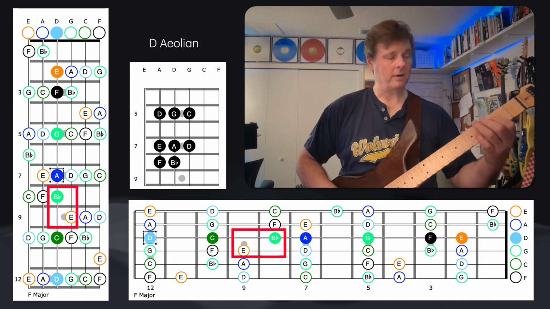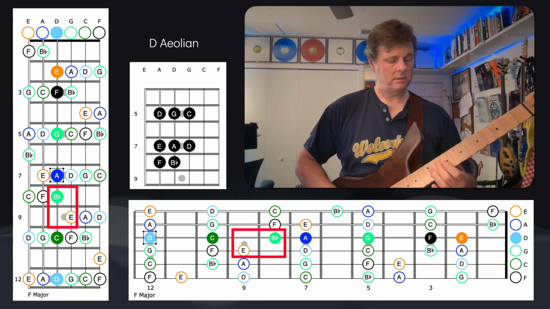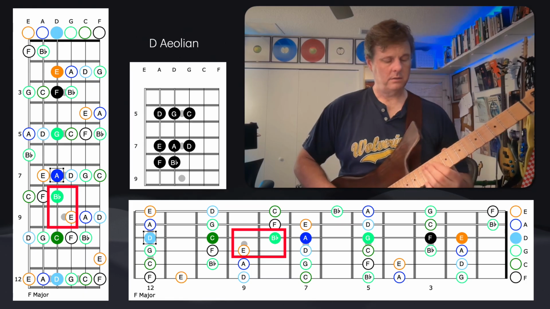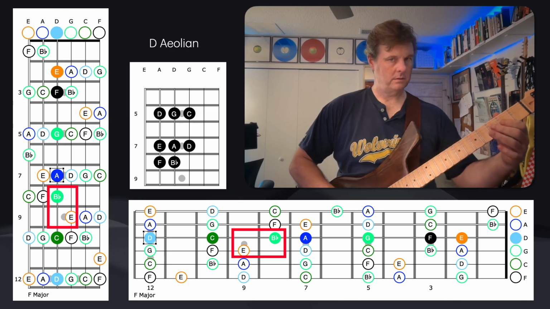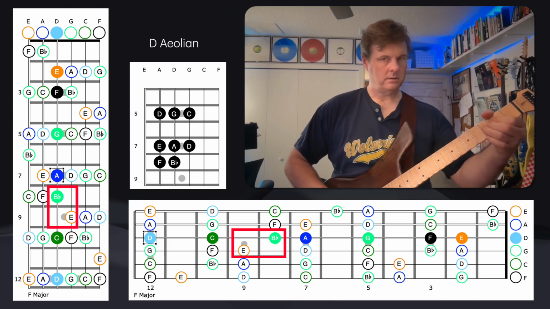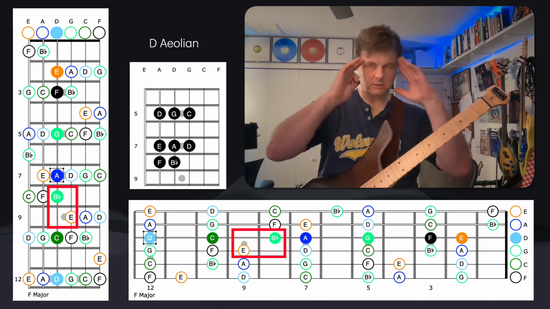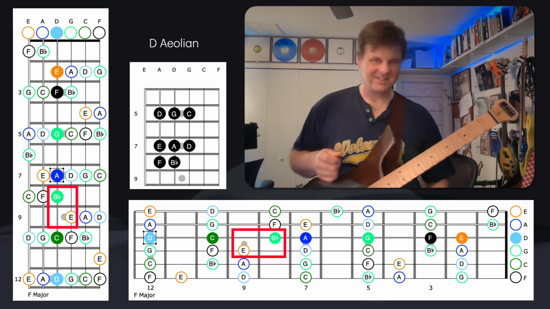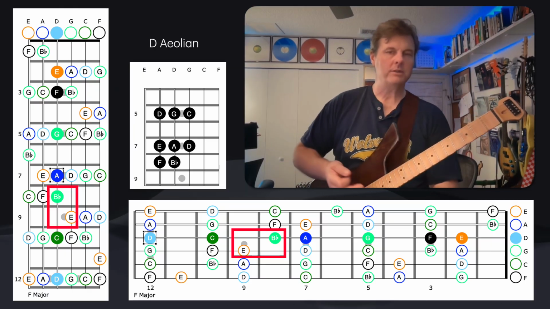So if we want to play on our fourths, different key. Sorry. So D Aeolian. So we had that one change there.